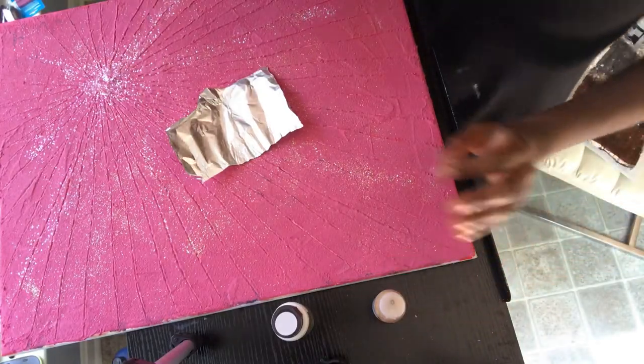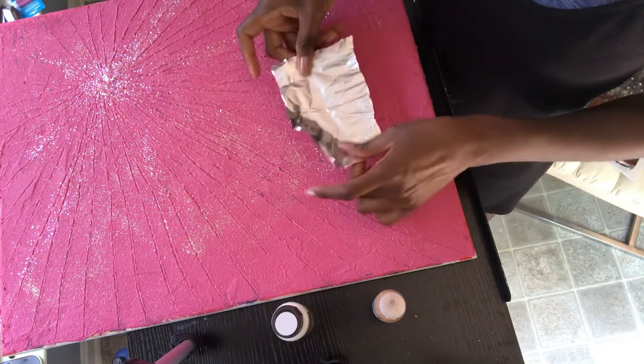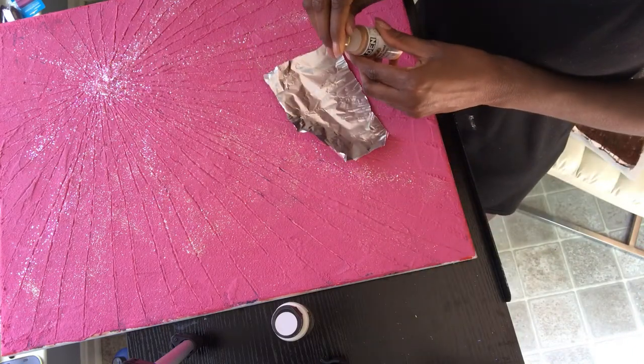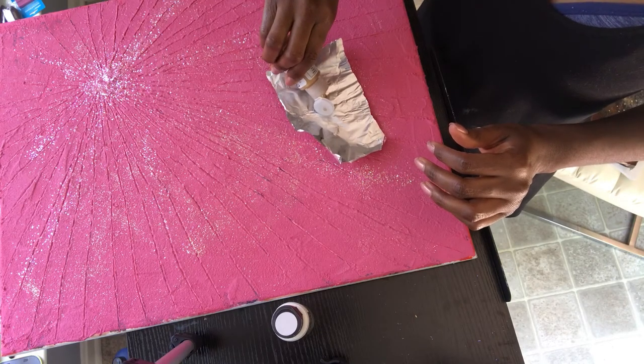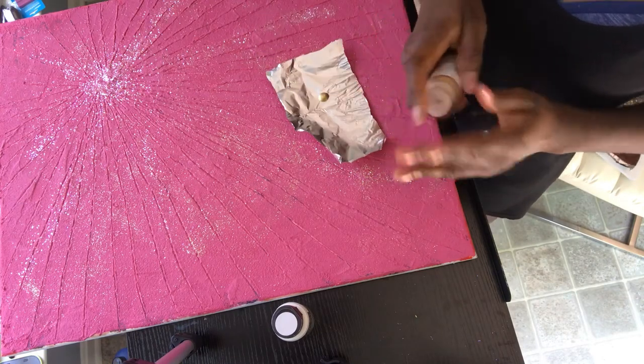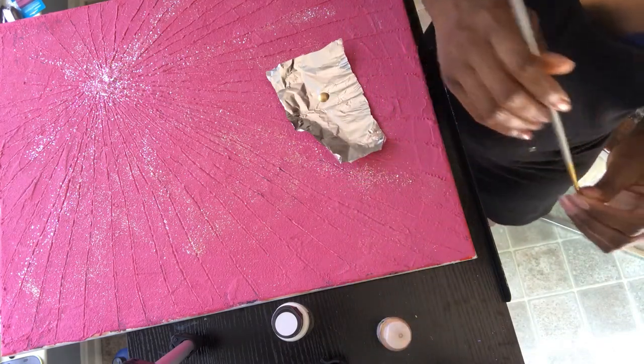So now we're gonna prepare the colors to put in the lines here. So I want to put some gold and some shimmery white. Okay, so that's what I have right now.